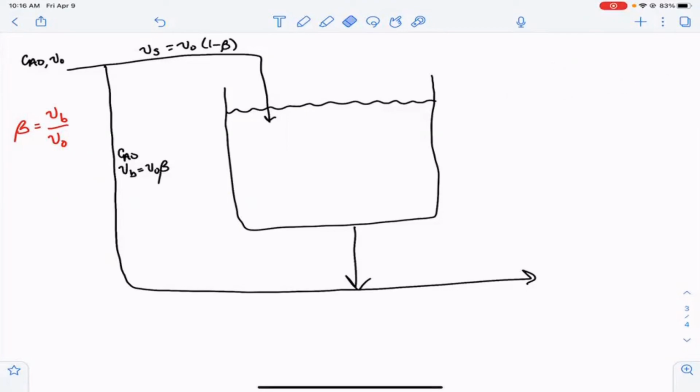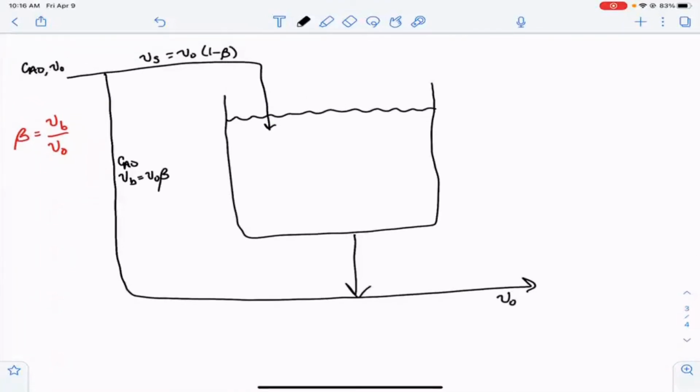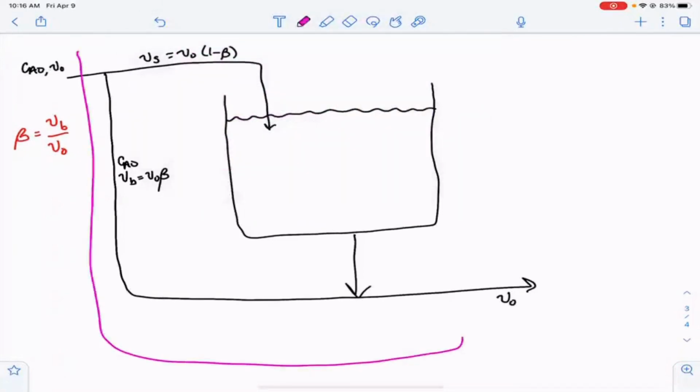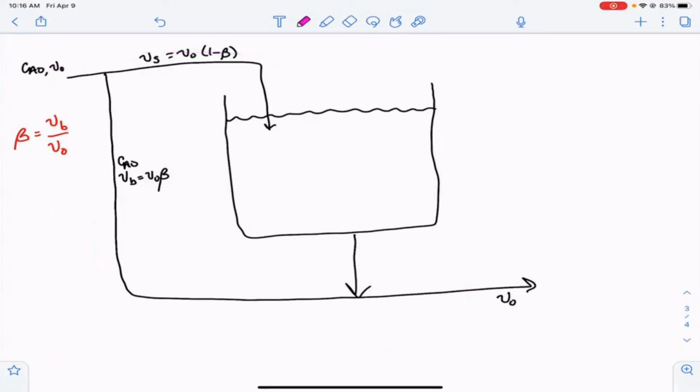So now we've split the flow and it recombines here. But remember, when this comes out, we are at the same initial volumetric flow rate. Once we reach steady state, just like you did in 300, we have to be able to draw a balance all the way around here, and so the concentrations times the flow rates are all going to be equal to each other. Now here we have CA0, and there's some reaction happening inside, so we'd have mole balances. But to draw the box all the way around the outside in a liquid reactor like this, that V0 has to be equal to a constant, or if delta N equals 0, for example.